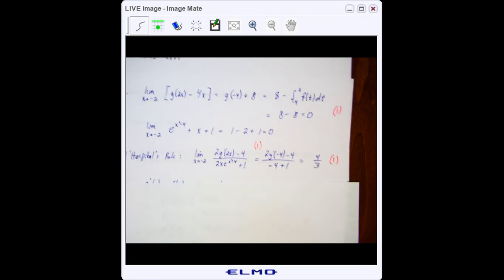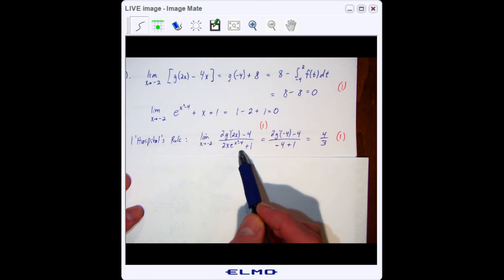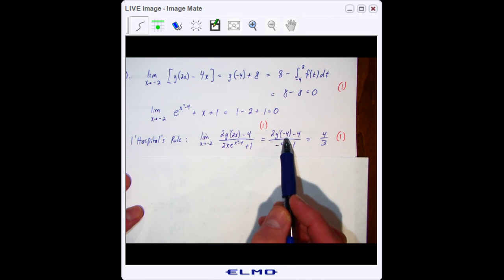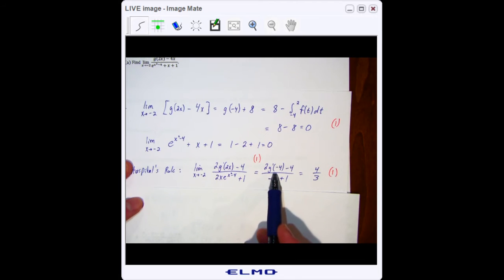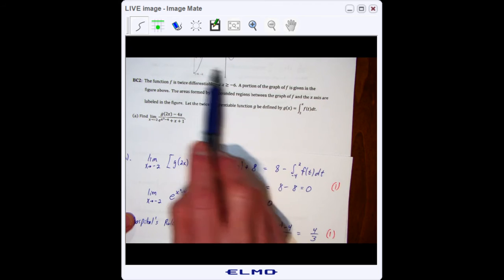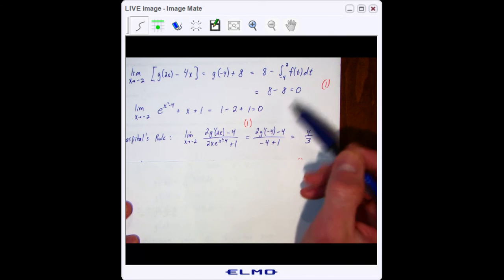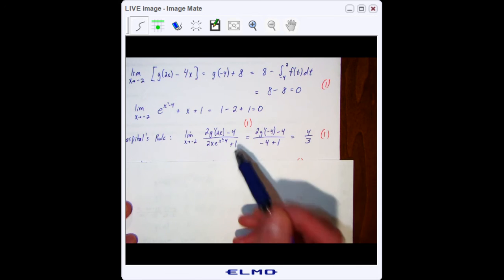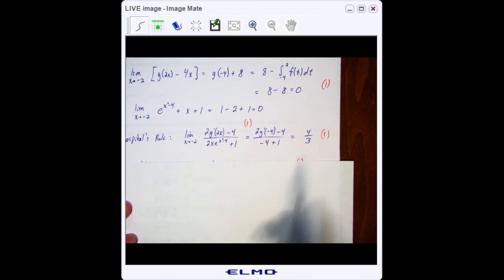All right. And then to do L'Hopital's rule, I do the derivative of the numerator over the derivative of the denominator. Then I can plug in -2, and then I can get an answer. Okay. And notice when it says g prime of -4, right? This is the graph of g prime, right? Since g is the integral of f, f is g prime. So you get the value for g prime from the graph. So 3 points there. 1 point for showing the limit of the numerator and denominator separately to show you need to use L'Hopital's rule. 1 point for doing the derivative, in other words, doing L'Hopital's rule, and then 1 point for the answer of 4/3.